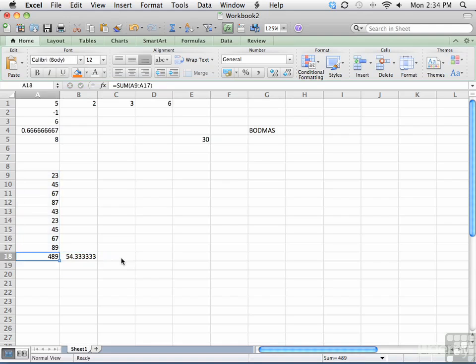So we have here average, and this one is sum. So it's equals function name, open brackets, range you want to do that function to, close bracket, and the function is carried out. Bear in mind when you're dealing with a range though, it's every cell in that range. You can't have a gap. Well, you can have a gap. The cell there with 87 could be empty, but you can't ask it to add up those and miss that one out without asking it to add up two separate ranges, which is all possible.